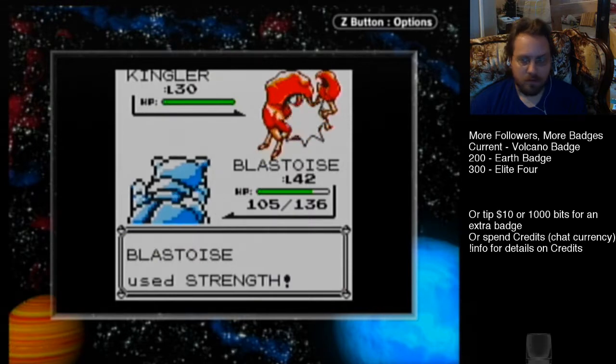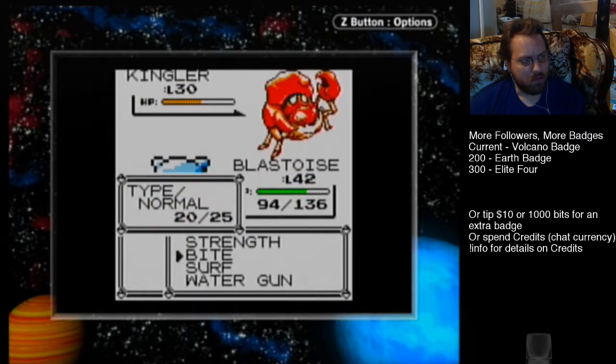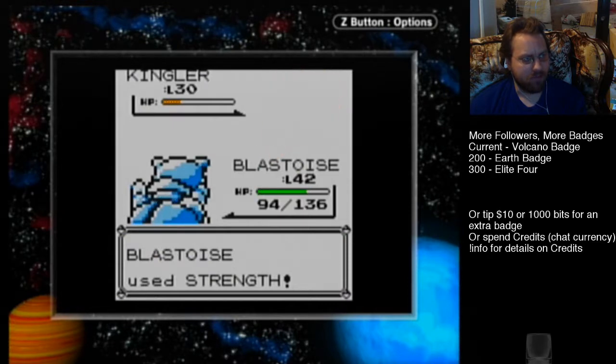Strength. Yeah, I played through both Red and Blue multiple times. Okay, so Strength is definitely stronger than Bite. Bite, though, has a chance of flinching.